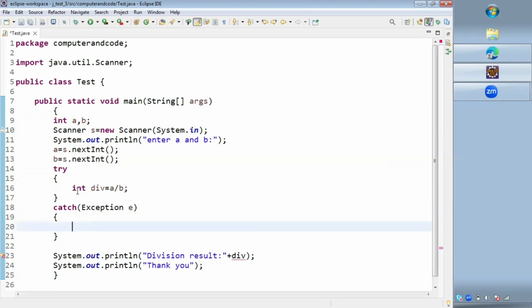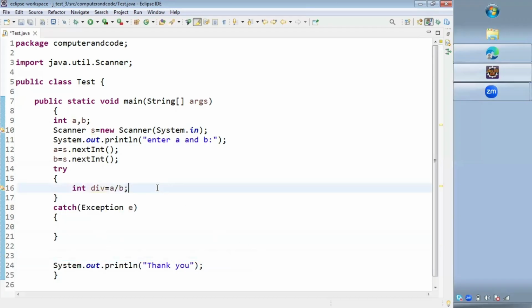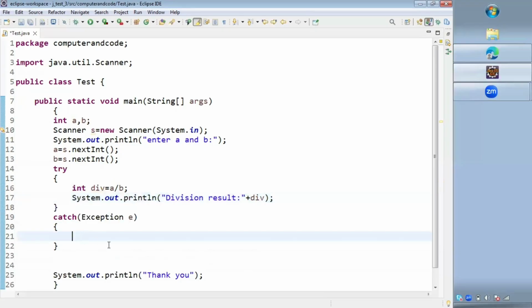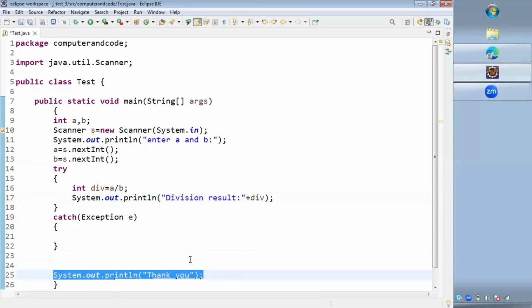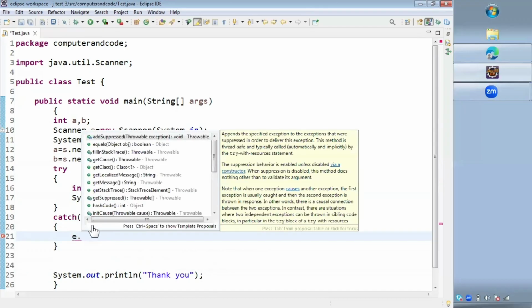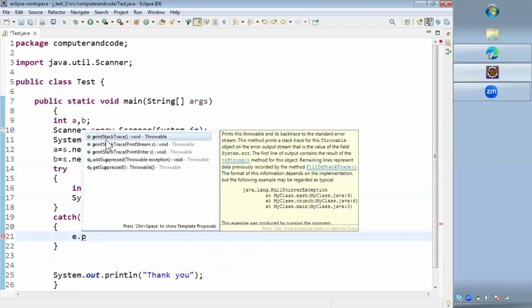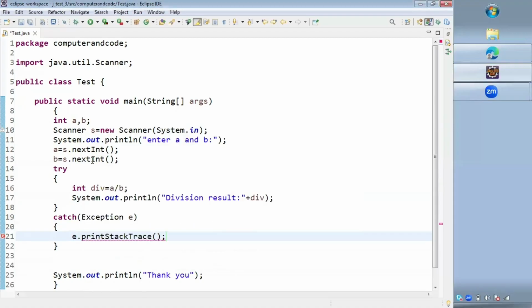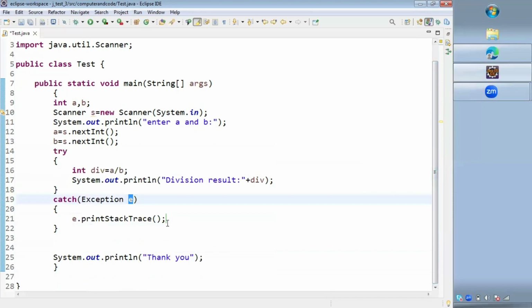Now in the catch block we can handle the runtime errors. The try block will protect from the errors, the catch block will handle the errors. So for handling the runtime errors, any code you want to write can be written in the catch block. You can see we have pasted the printing of div in the try block, which we forgot previously. Now I am printing the error message from the catch block. For that I can use e.printStackTrace. printStackTrace is a predefined method which will be printing the Java exceptions on the console.